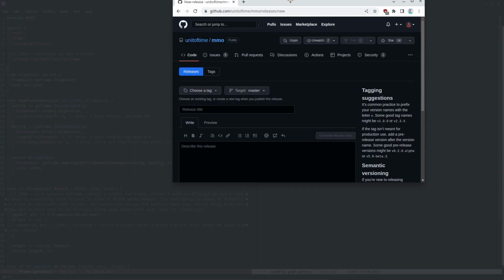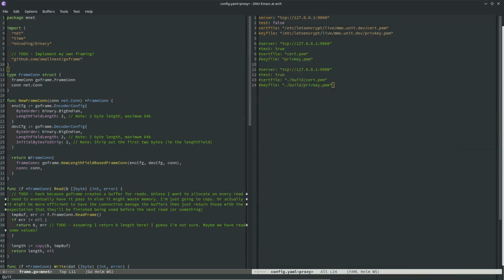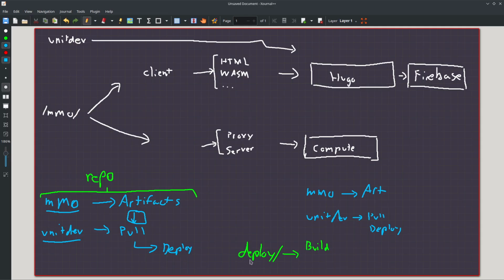Do I want to make this a public repo or a private one? I guess it doesn't matter for now. What do I want to call this? I was kind of calling it deploy, but I feel like that's a stupid name. Maybe I have a repo called build, and then build is just a mono repo that holds all of my build stuff. I'm worried though that if I have everything in one, it might be hard to differentiate. I don't want to redeploy everything every single time unless the versions change. So maybe I hash the versions or something and track if it needs to be rebuilt. I think we'll call it build.